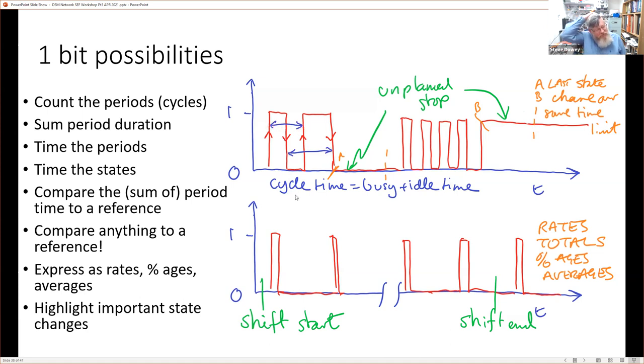Equally, that can relate to perhaps a cycle time, the period, and we can call it a cycle time. The periods when it's high, we can call maybe a busy time, and when it's low, we can call it an idle time. It's just equivalent. They don't have to be equal widths. It might be that we also invert the logic, but essentially, from this point to this point is a cycle still, and this represents some sort of busy period, and this represents some idle period, or vice versa, depending on the machine.